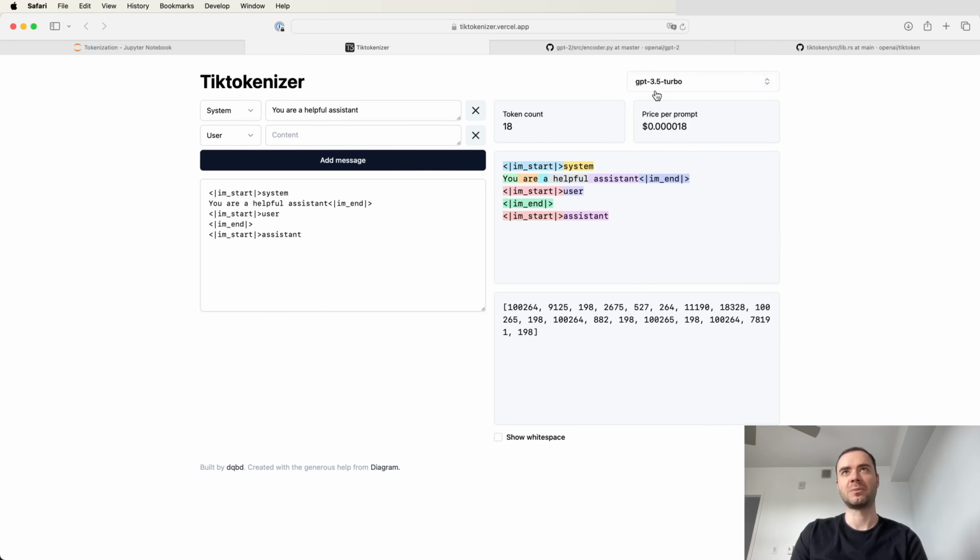So for example, using the GPT-3.5 Turbo scheme, these here are all special tokens: im_start, im_end, etc. This is short for imaginary monologue_start, by the way. But you can see here that there's a start and end of every single message, and there can be many other tokens, lots of tokens in use to delimit these conversations and keep track of the flow of the messages here.